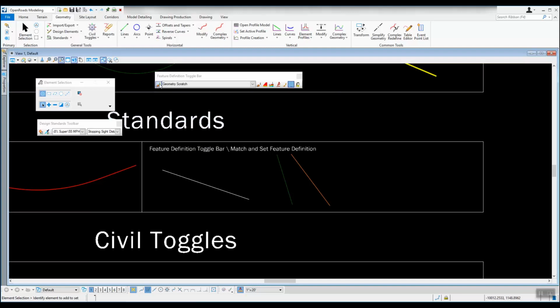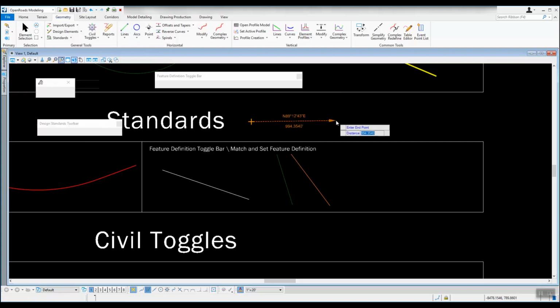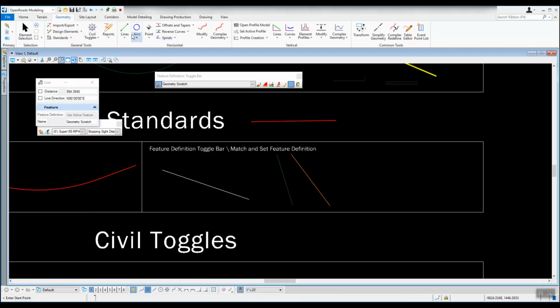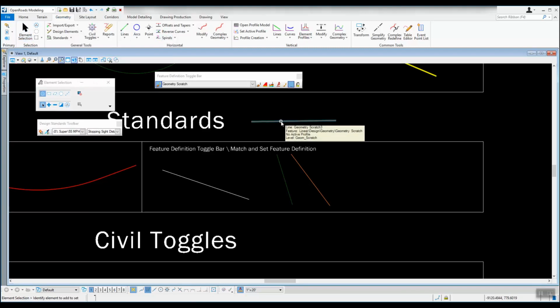And then this first item in here will set that as an active feature. And then if you go out here and you draw an item on the screen, it becomes that feature. And if you hover over it, it will show you that that has been given that feature definition of geometry scratch.